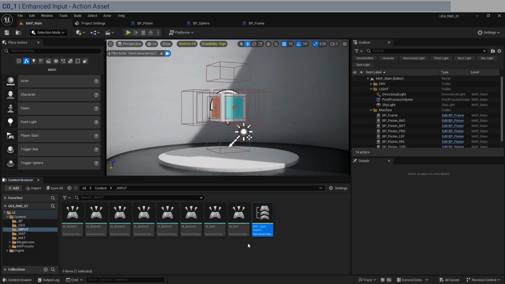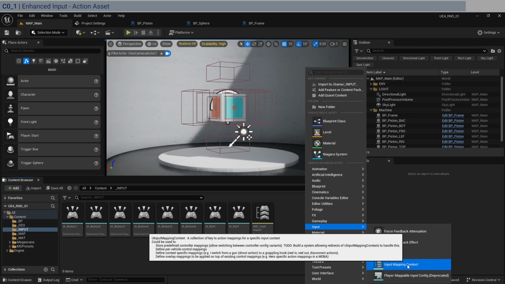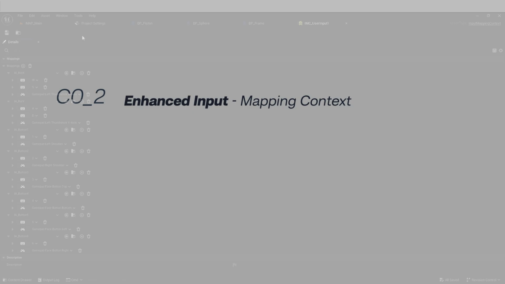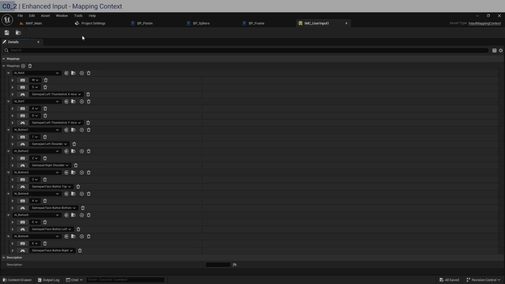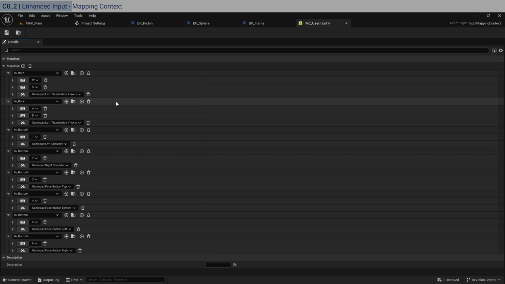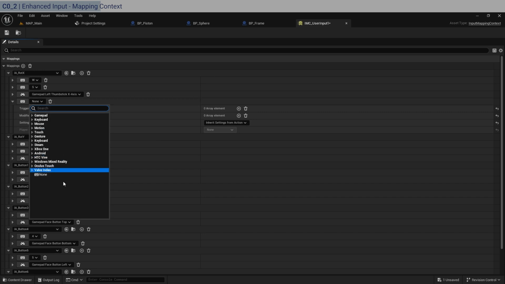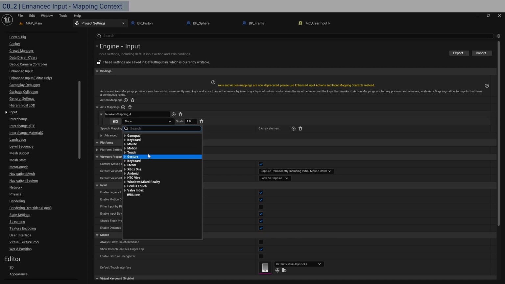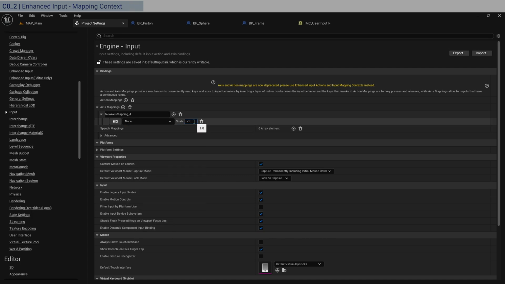Then let's go into this, which is, what is it called? The input mapping context. If we click, this is a lot more similar to what we had before. Now that you have these input action assets created, you need to add them into the mapping context. It's quite simple. You just add here and it gives you your list of everything that you have. You select it, which I've already done. After that, you go in here and add a control binding, and that gives you basically the list here, very similar. It's quite similar to this one where you go in here and you select. And if you need to negate a key, you just do -1.